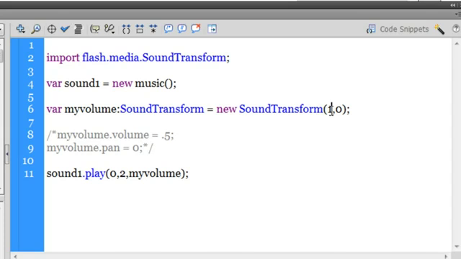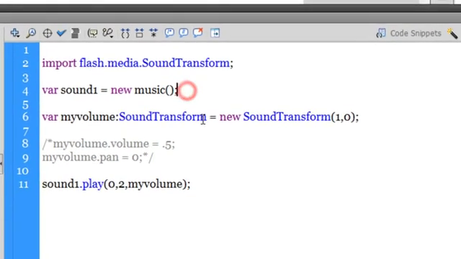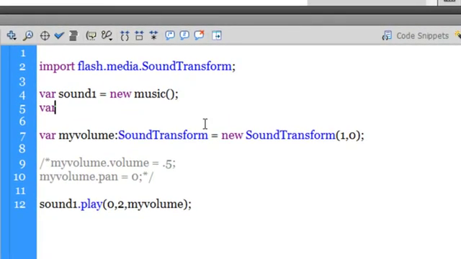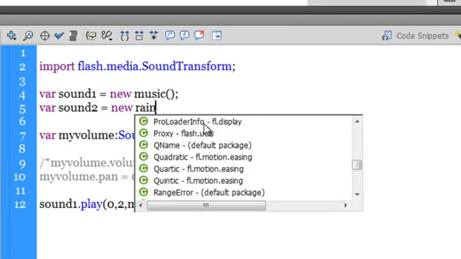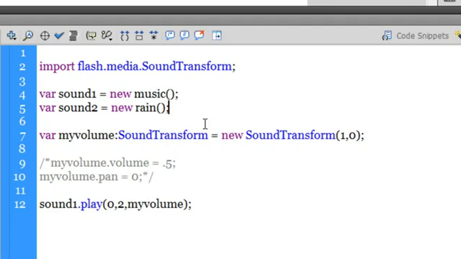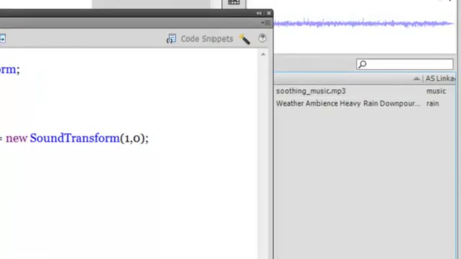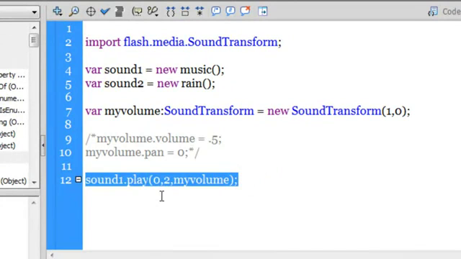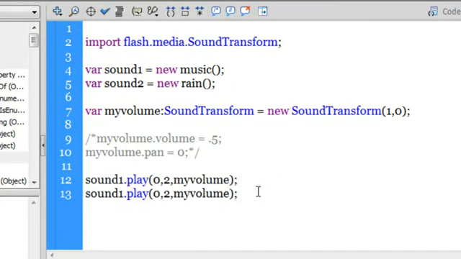Now that we know how to play sounds, guys, let me play the other sound as well. So let me create yet another variable, sound2, and make it equal to new Rain(). Okay. Right. And to play the other sound, instead of saying sound1.play, I need to say sound2.play, and everything else remains just the same.